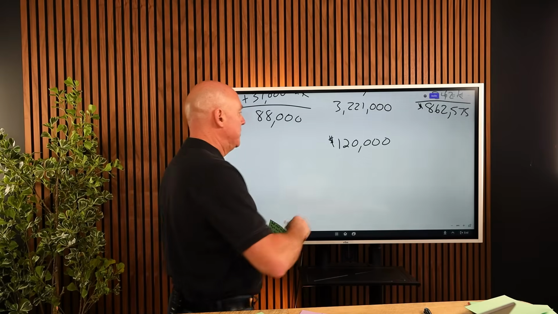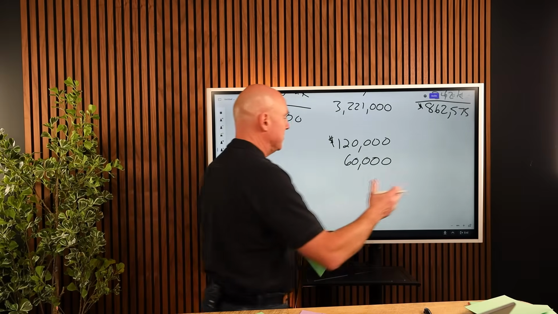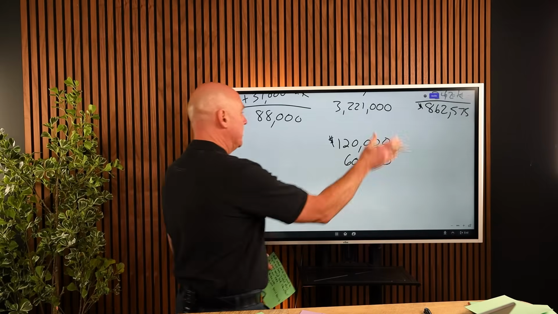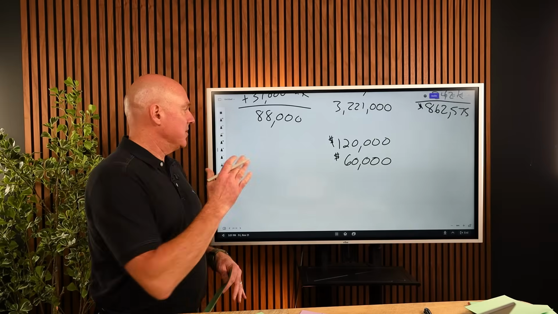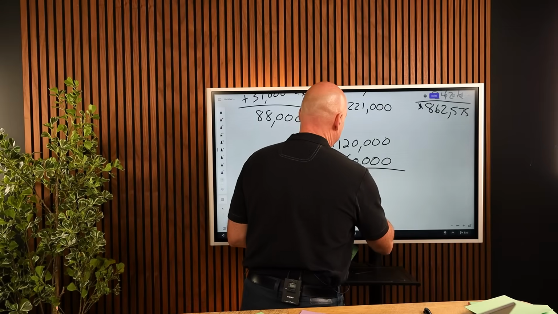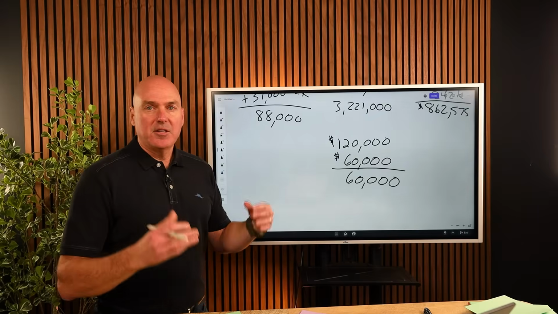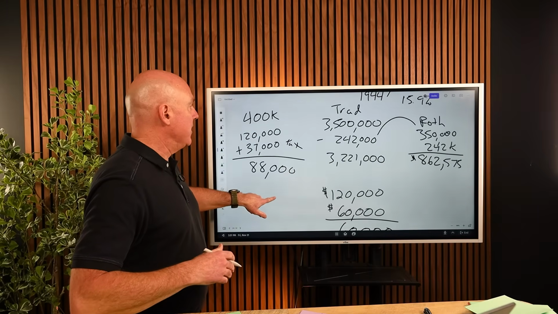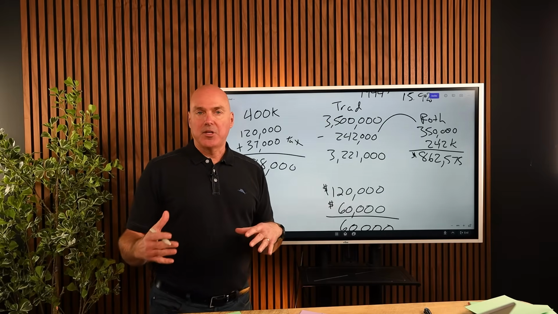So if we did that and we assume that your Social Security benefits for you and your spouse in this scenario here are $60,000 at that full retirement age, we can keep all of our numbers in today's dollars, and just basically we're going to subtract that $60,000 from our $120,000. So at this point, we're going to need $60,000 going forward to take out of the portfolio, and that's going to be something we're going to want to think about as we're building out those cash flow buckets.